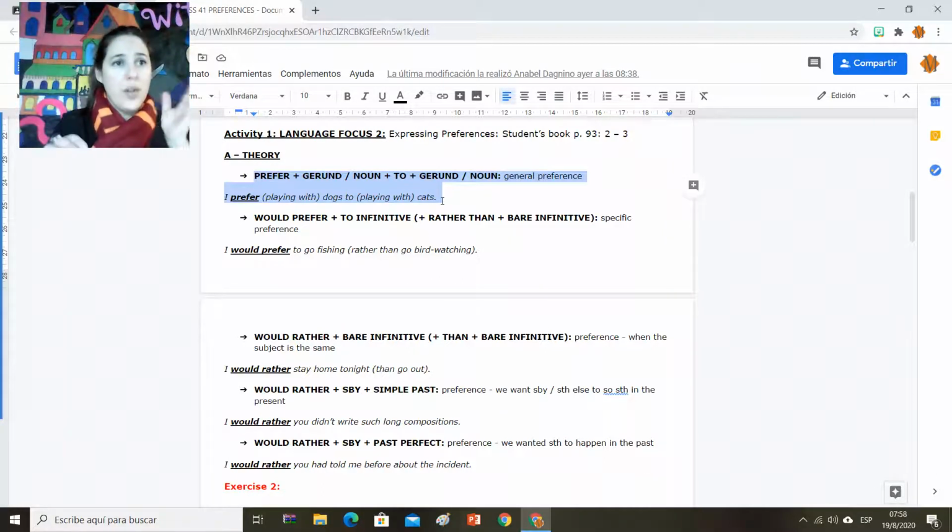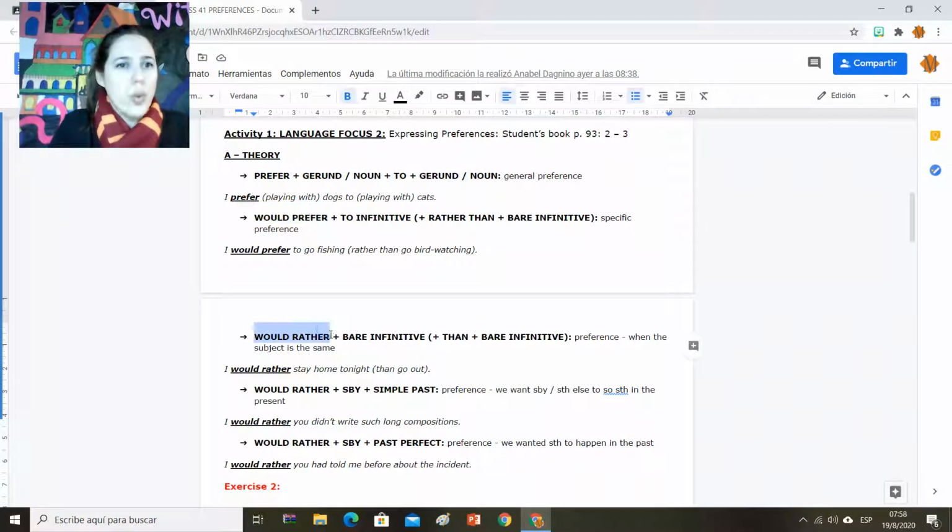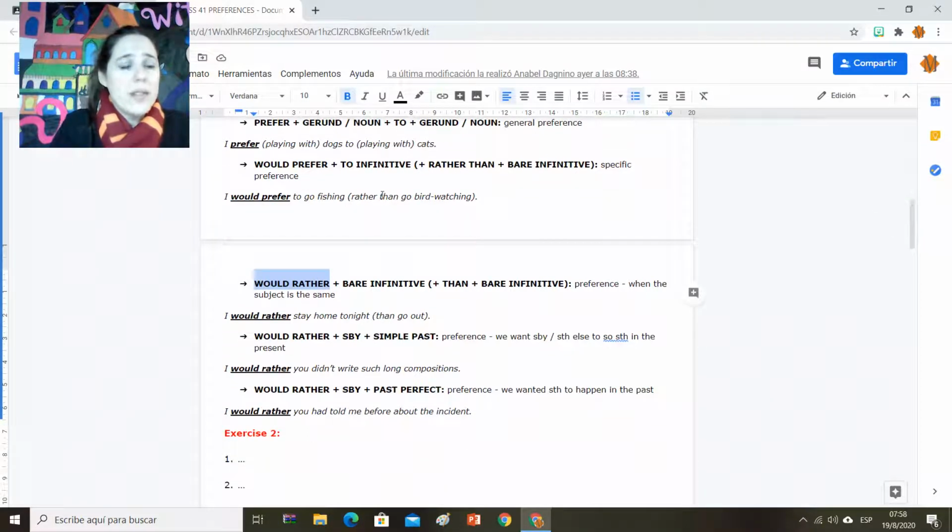¿Sí? Prefiero esto en vez de esto. But in general, estoy hablando en mi vida, my ordinary life. ¿Sí? No en un caso específico. Porque si yo quiero hablar sobre un caso específico, un hoy, esta noche en particular, voy a utilizar would prefer o would rather, estas dos estructuras. La diferencia va a ser cómo sigo el resto. ¿Sí? The translation of would prefer and would rather is preferiría.